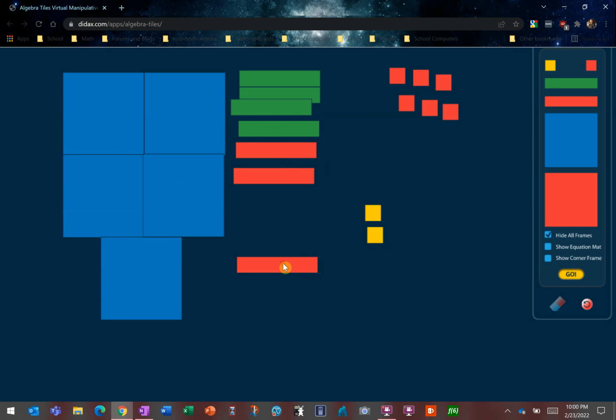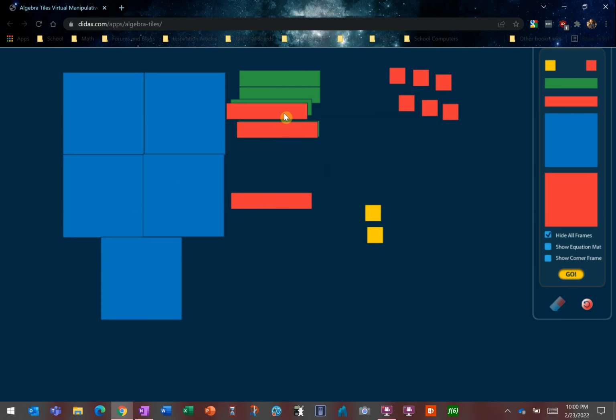However, what's going to end up happening with our algebra tiles is whenever you have a negative and a positive of the same color, you can set them on top of each other, but what's really going to end up happening is they're going to cancel out. A negative and a positive cancel. So you can see here that there are going to be 3 sets of canceling. So I'm going to cancel 1, 2, and 3.